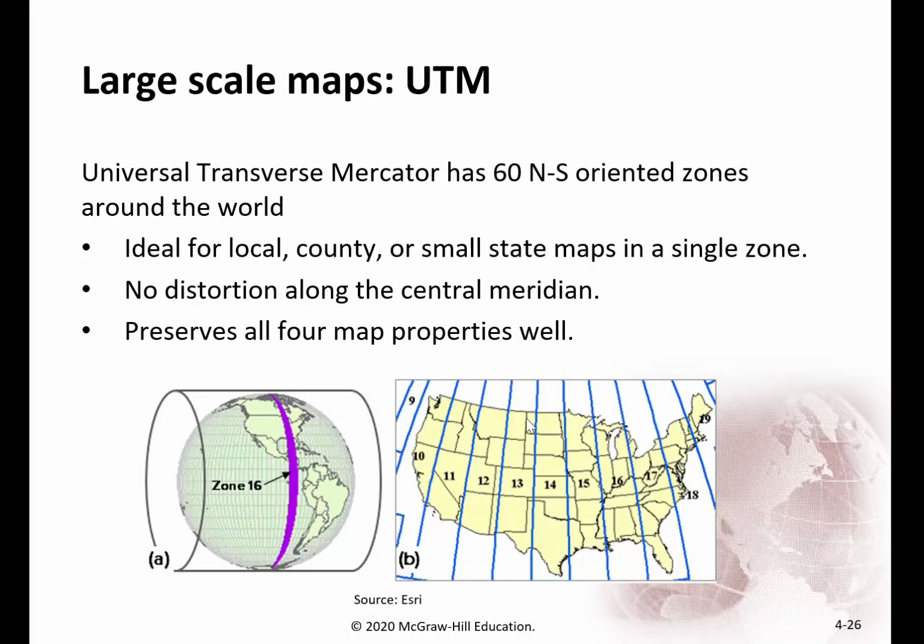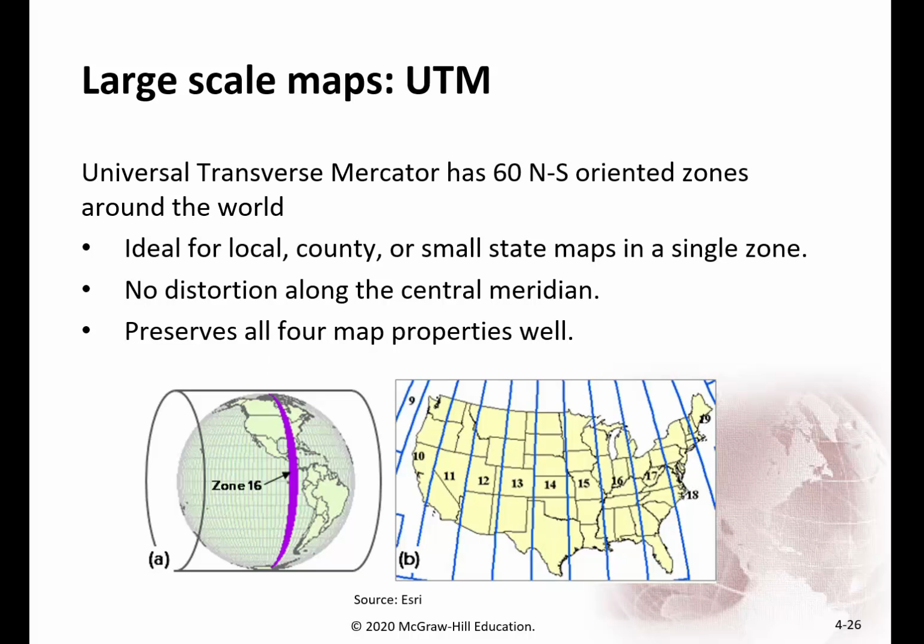So if we're looking at one of these lines, the central meridian of each of these sections runs right down the middle, and there's going to be about 3 degrees to the left and to the right of each of these sections. The total projection includes exactly 60 different zones around the world. The reason that this is done is so that the areas within a single zone have almost no distortion or very little distortion. And so what that does is that preserves all 4 map properties really well. Those 4 properties again are the shape, the direction, the distance, and the area.